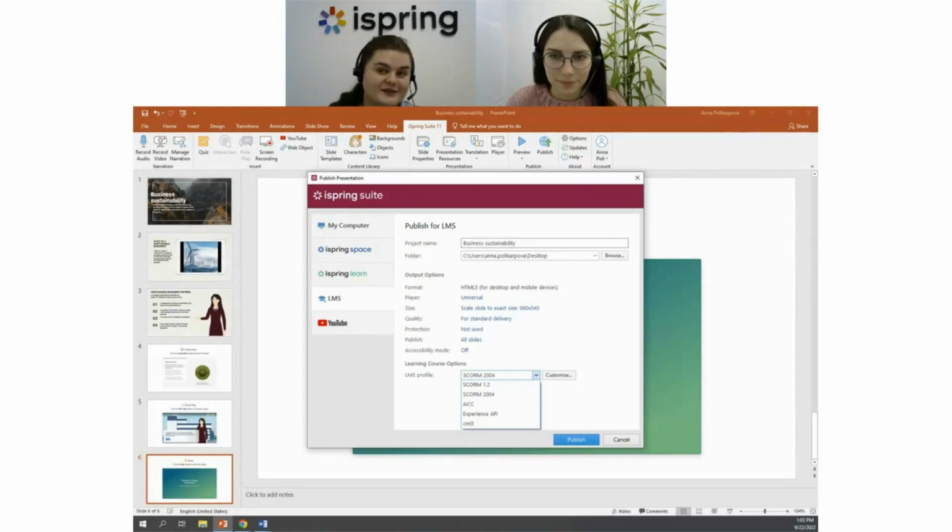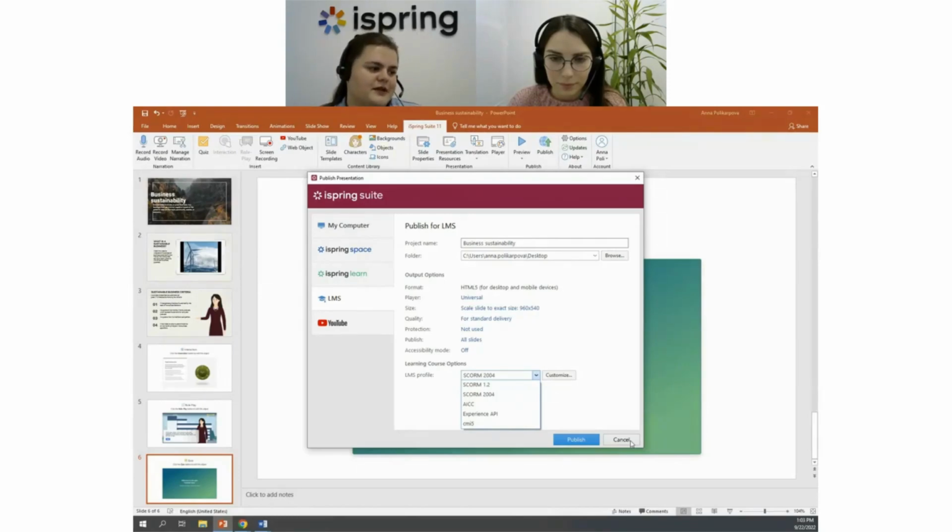Also, if you want, you can add a character within your quiz because in iSpring QuizMaker, you can also add characters from our content library. In this case, if you add a character and ask learners to drag something somewhere to help this character, I believe it will be very interesting to take a course like this.